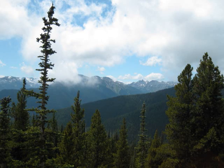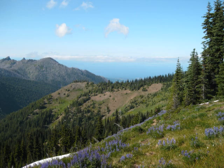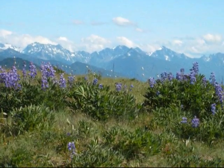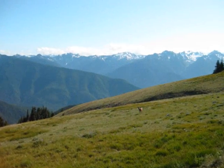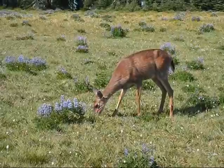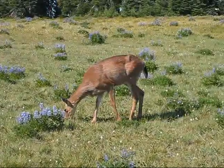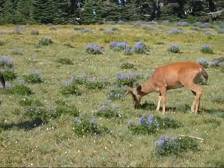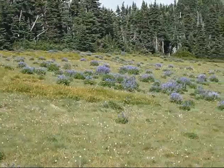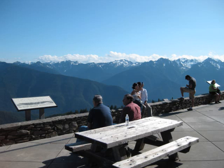Well, given that we didn't really see any views from Deer Park, we decided to go to that more touristy spot in Olympic National Park called Hurricane Ridge. And we were rewarded with the views. The clouds had either moved on or they weren't in that particular spot. Here's some Olympic deer, and you might be impressed at how close we can get, and I should, as a wildlife biologist, say, oh yeah, it's me and the animals. We get together real well, but how should I say this? I've muted the sound so that you can't hear all of the other people that are remarking about the deer, because it's not just me and the deer, it's me and 24 other people all watching the deer.